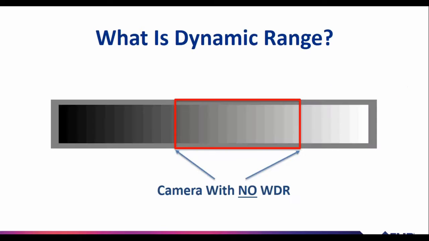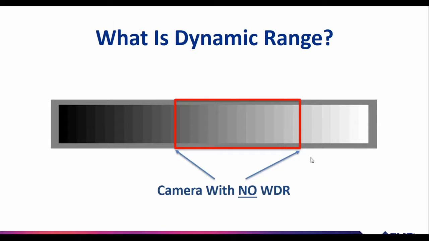So let's go on to the next slide to understand the dynamic range itself. You'll see here a representation of a grayscale. It's not scientific or anything, right? A camera with no WDR may be shifted farther to the right or farther to the left on here. This red box is just supposed to represent the range, right? Here we have the darkest part of the grayscale, and here we have the highest that the camera can render. So the dynamic range of a camera with no WDR is relatively limited, right? You can't be too dark and you can't be too light, otherwise you're not going to see any of those details.